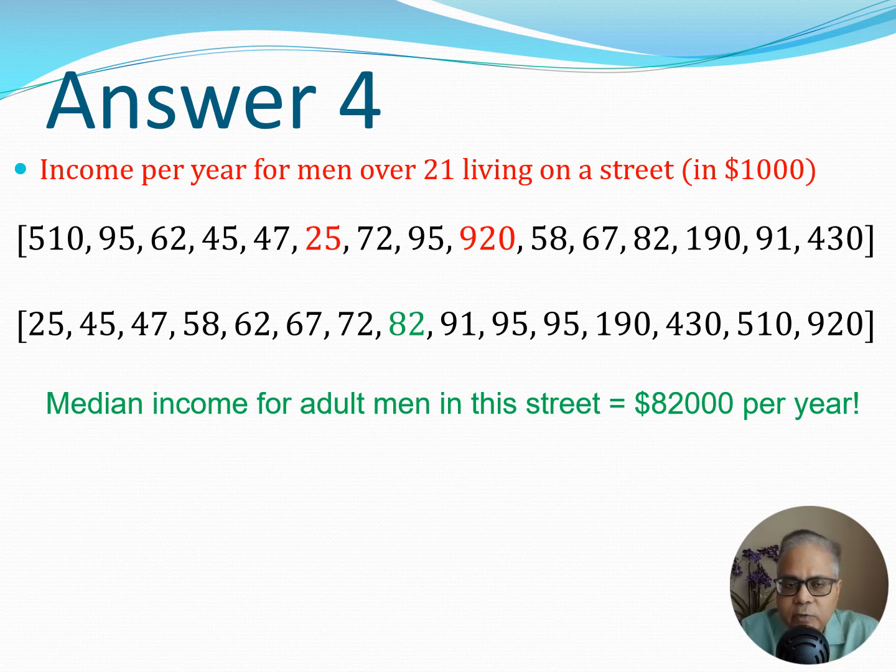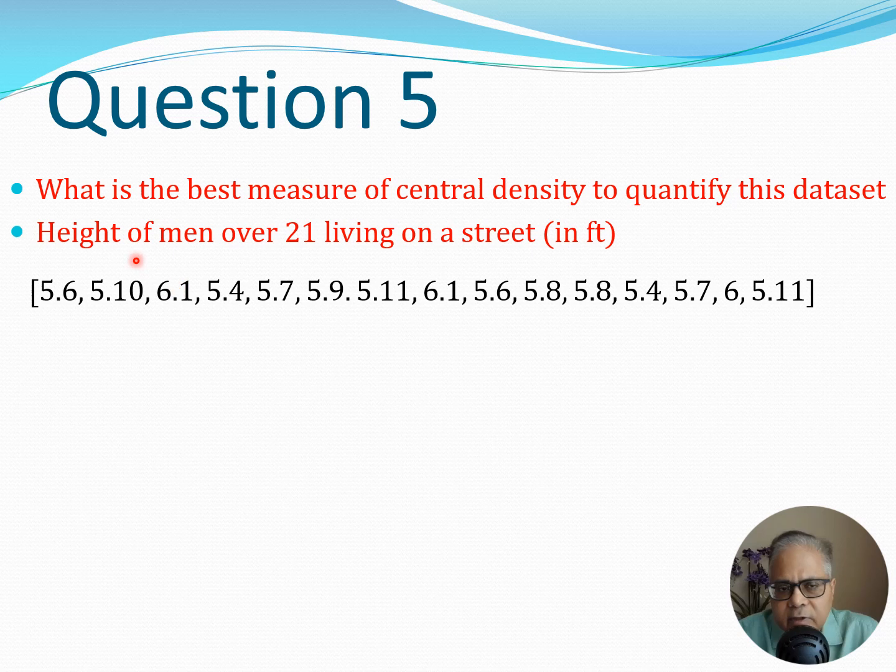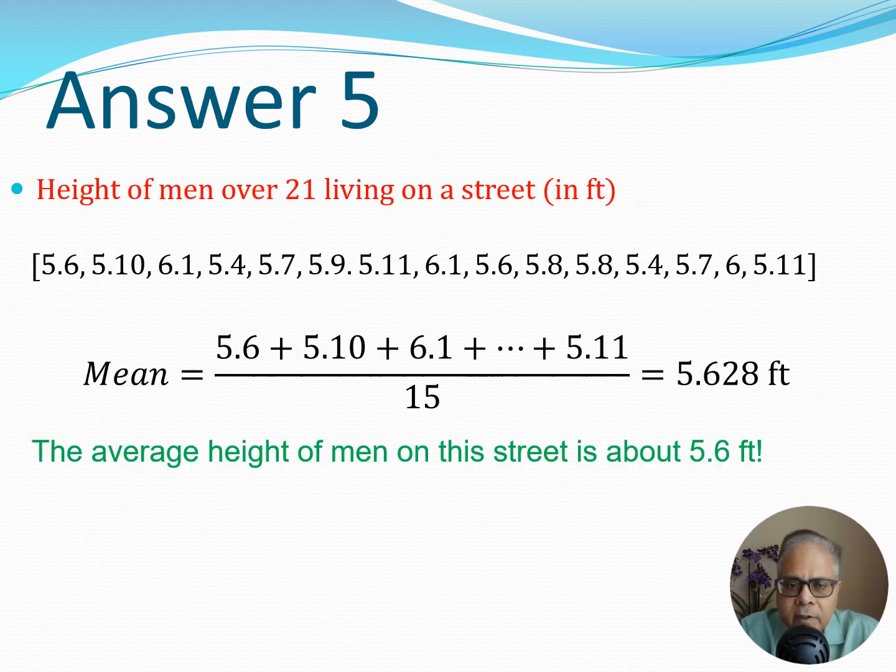Now the second case is a similar sample, but this time we have taken the height of these men. When we take height of people, it's a physical variable, so naturally they are going to be bounded between some reasonable numbers. Very often this distribution is going to follow a Gaussian distribution or a normal distribution. In this case, you can see here that most of the people are in the range of 5 or 6 feet. So that's the typical height of most people who are out there. What we can do here is take the classical mean, and that is simply going to be the sum of all these numbers divided by the total of the numbers, and that comes out to 5.628 feet.